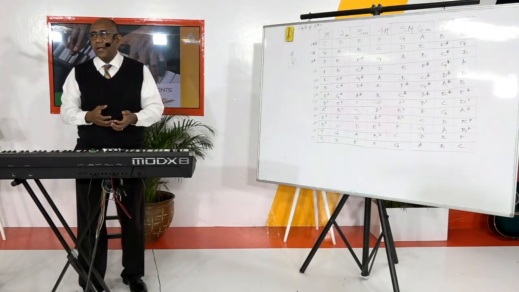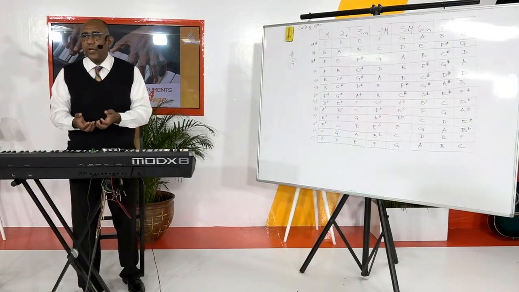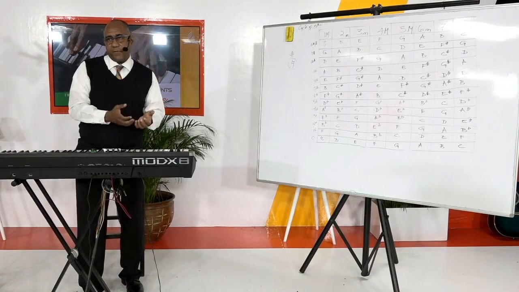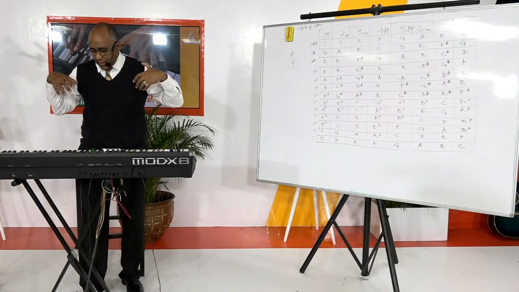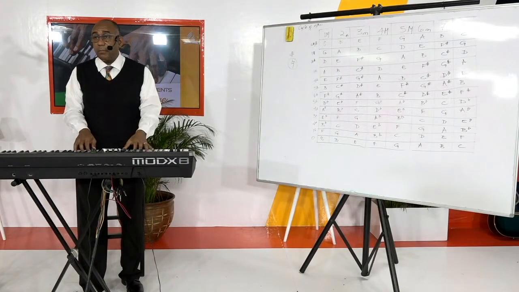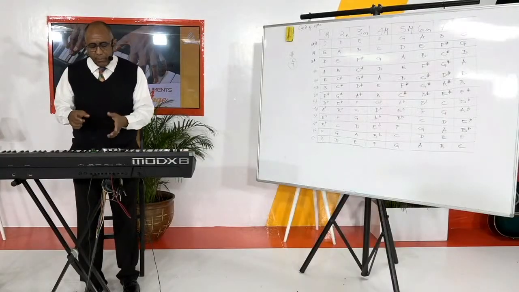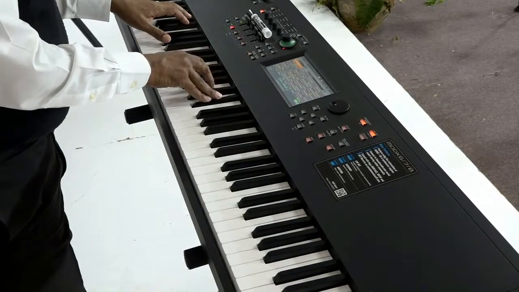When there's an E natural, it's always a C chord. When there's a natural, it's always the F chord. When there is a D natural, it's always the B flat chord. The one way for us to do this is to play it over and over again.